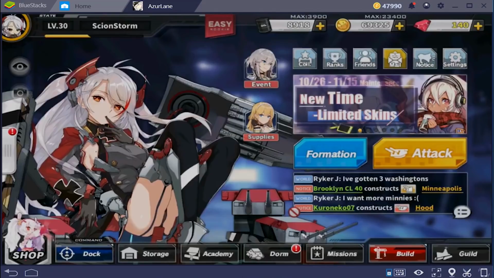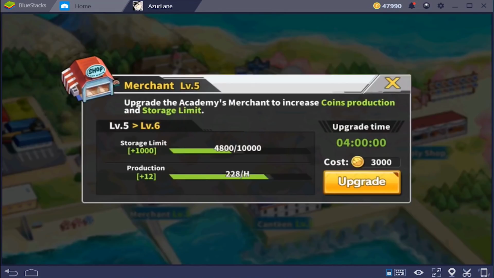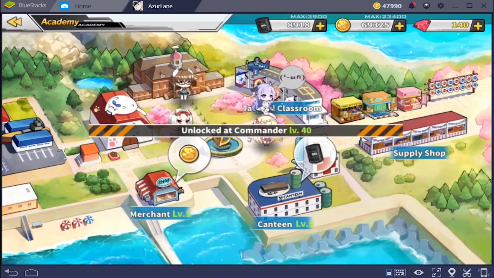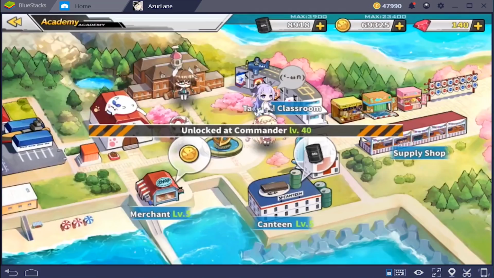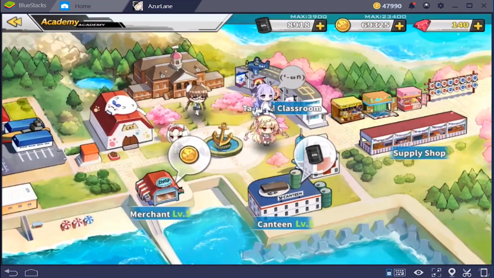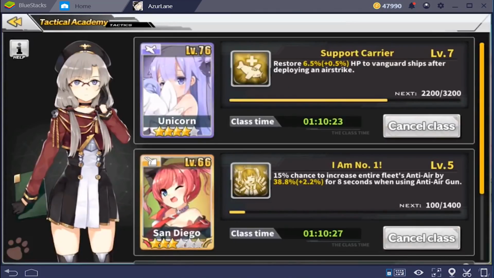Alright, so you have the academy. When you go into the academy, you can do a few things. You can go to your shop, as you can see right there, and I'm going to upgrade the shop. Well, I can't until I get to commander level 40, but as you can see right here, let me see if I can upgrade that. Nope, both 40. But you get coin and you get oil from there, and you have a limit to how much you can actually do that.